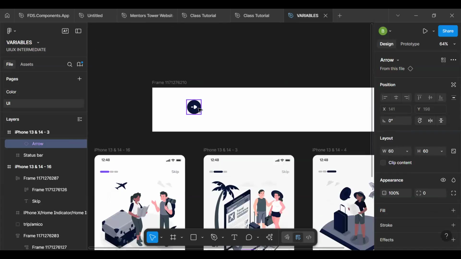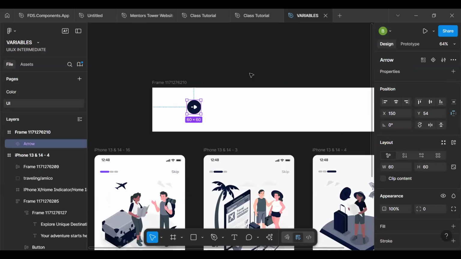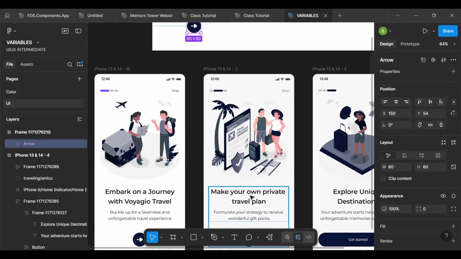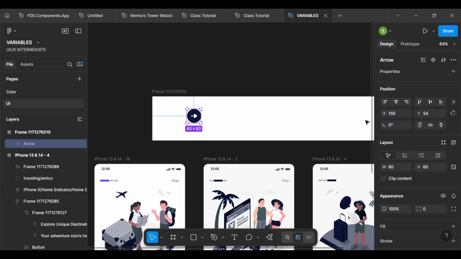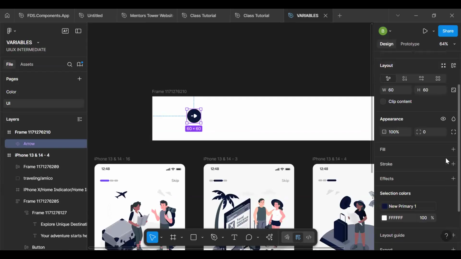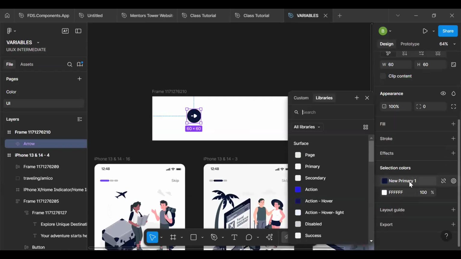Why I'm doing this is because I can just attach it once, instead of doing it in these two buttons. I can do what I want here and it will take place in both.